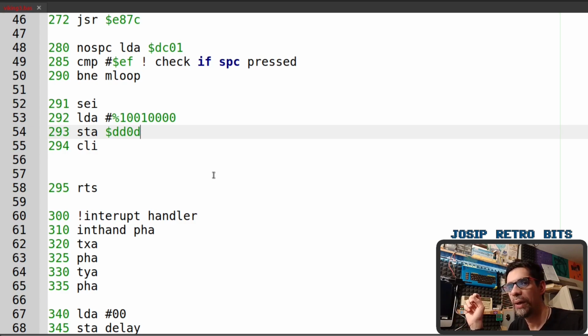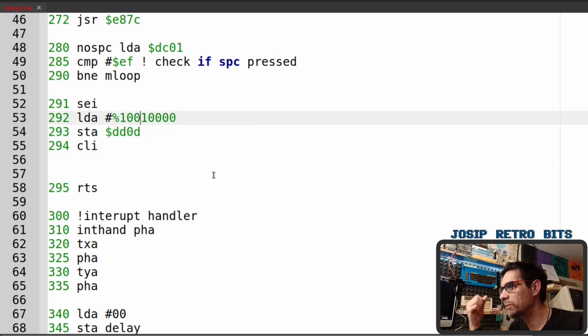The way we clear that bit, the way we remove that interrupt, is, and this is the important bit here, bit 7, which defines whether we are setting the bits or clearing the bits. So if I set 0 here, everything that is set to 1 will be cleared.